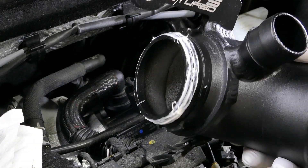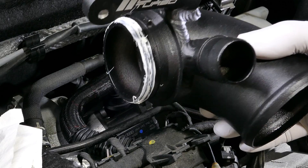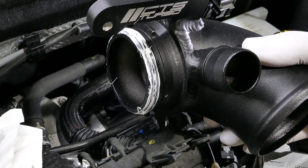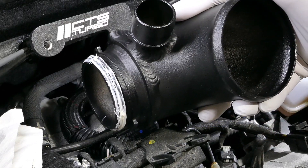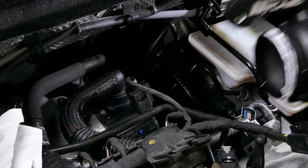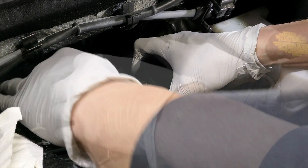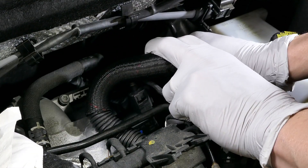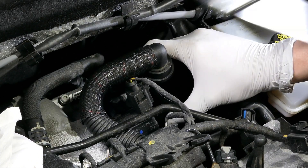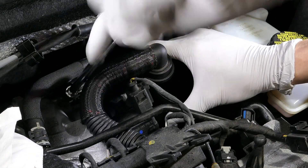I put the O-ring on the new CTS turbo inlet and also applied lithium grease to help create a nice seal as well as ease of installation. Installation is essentially just the reverse order. The best way to do it is to turn it toward the firewall like this. Once it's in, you turn it — these pins here actually lock into the locking mechanism. Nice and snug. The CTS turbo bracket back here is resting right on the turbo, and the bolt is screwing in. We made a nice connection.